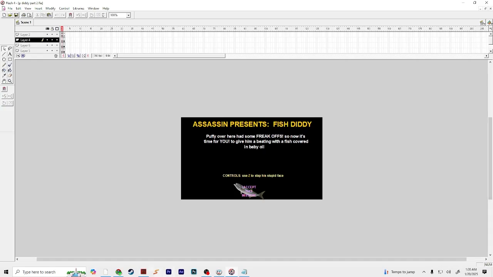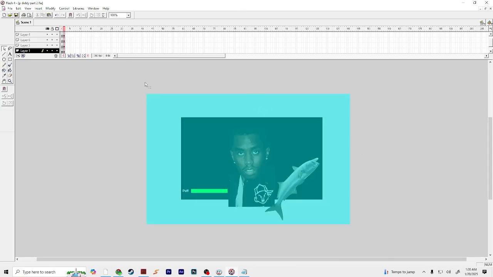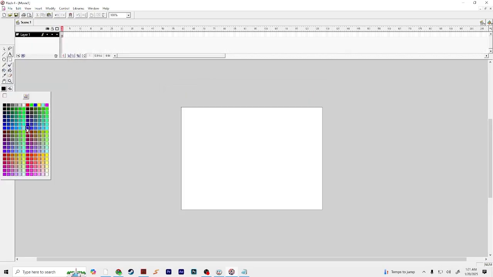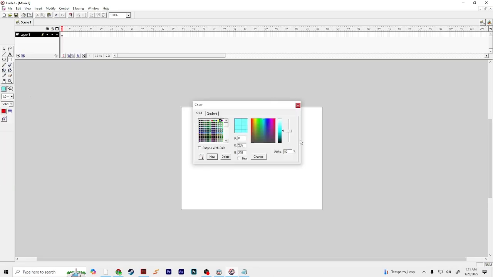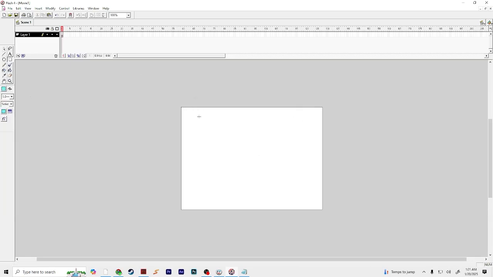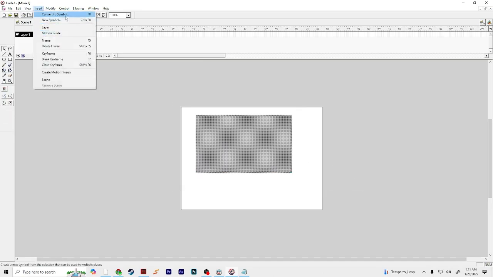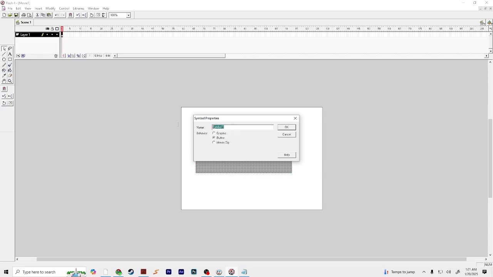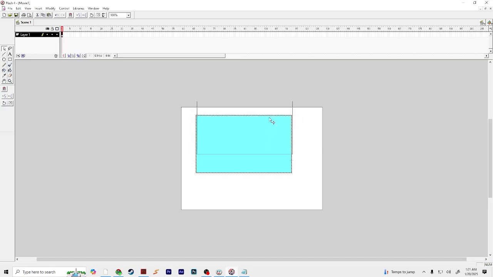From there, right now I opened up one of my own games inside of Flash 4. So from there, you want to create something like this. Here, let me make a new one. Basically, you want to get this blue and put the alpha to 50. Select that blue on both. Do that. Do this. And convert symbol to button. It doesn't matter what you name it, but just name it button. That's basically what you want to do.